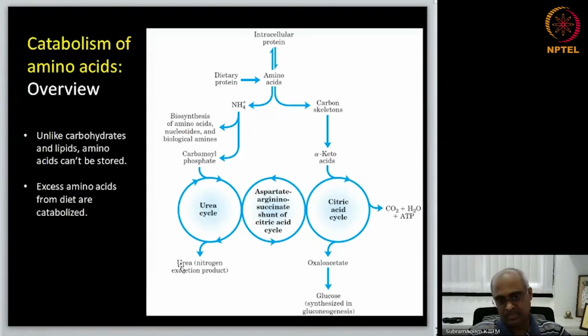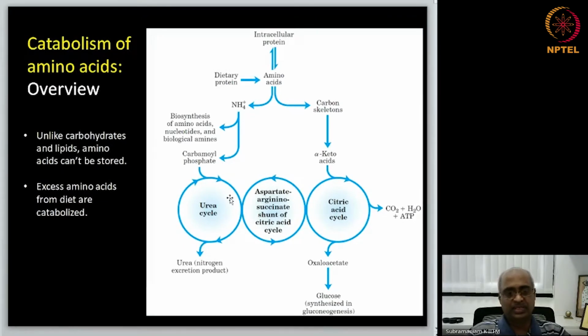Not all animals excrete ammonia only in the form of urea. For example, animals in the ocean, like marine animals, are in large excess of water. Their release of free ammonia is not going to be a major issue, so they even excrete ammonia. Some excrete it as uric acid, like birds do. And mammals excrete in the form of urea, and mammals' ammonia catabolism is what has been well studied. So therefore, our focus is going to be on this urea cycle.